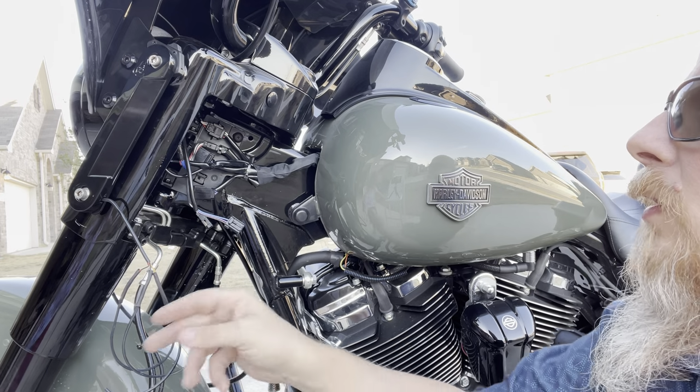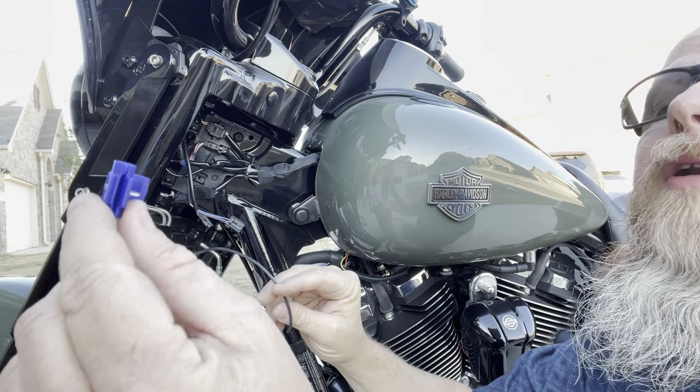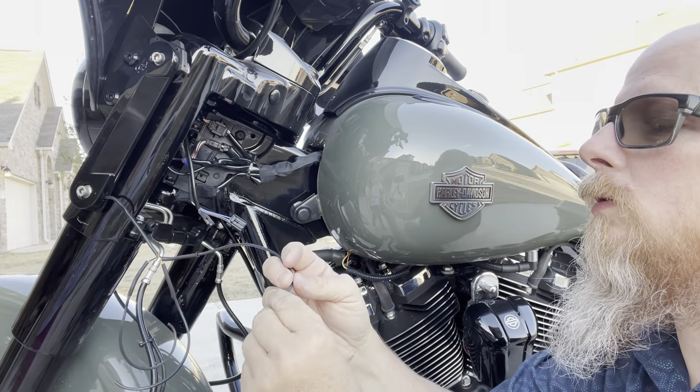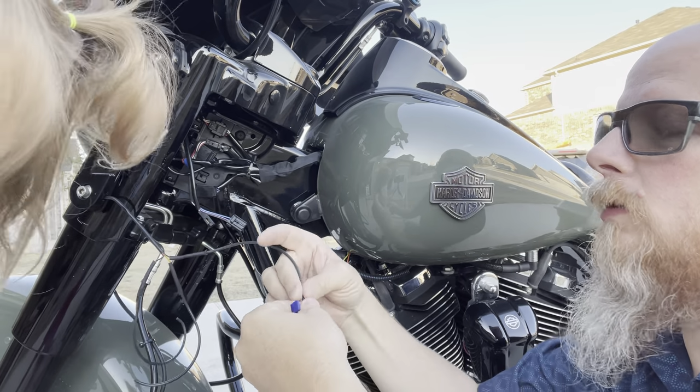I'm just walking. Okay, so I'm going to take the black wire first, and we're going to put in one of these splice connectors into the black wire on the other side. So we're going to do this one first.